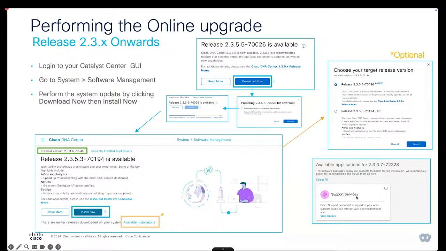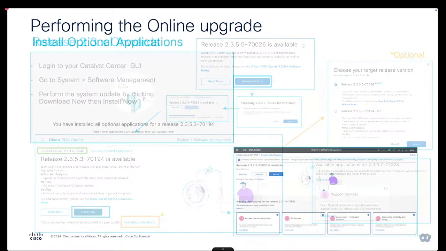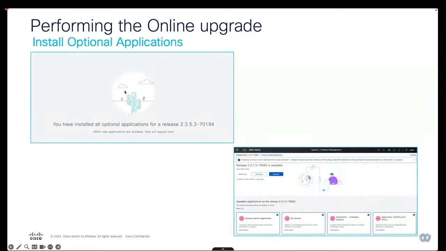Finally, you will need to update all the available applications. After you click on install now, in the next slide, you will see that your system will come under maintenance. You won't be able to access the GUI. It will not be disruptive for your network because it's only the management platform that we will be upgrading. And then you will be able to install all the apps that you need after going to the latest releases. We recommend to install all the ones that you need, and then your system will be ready for use.